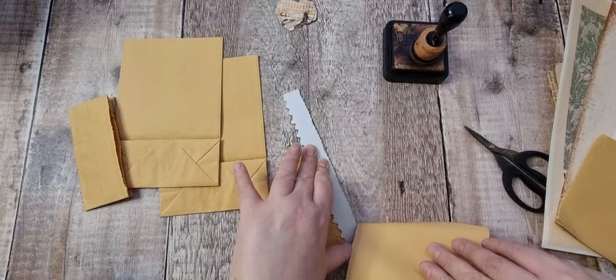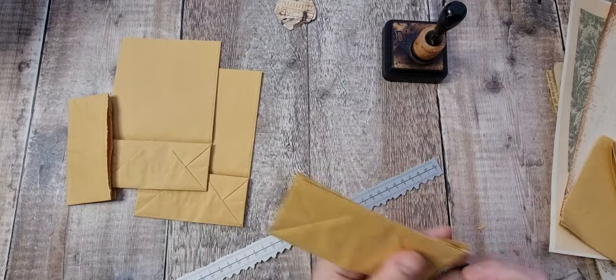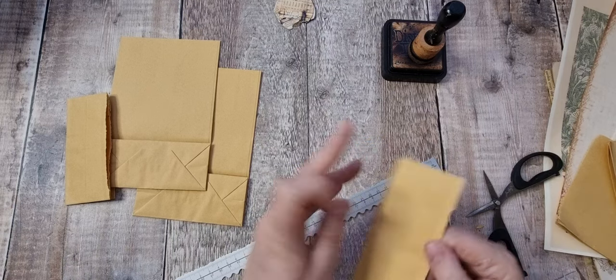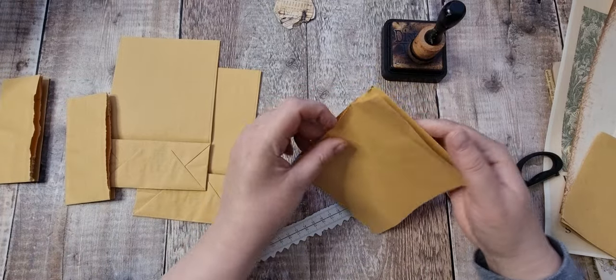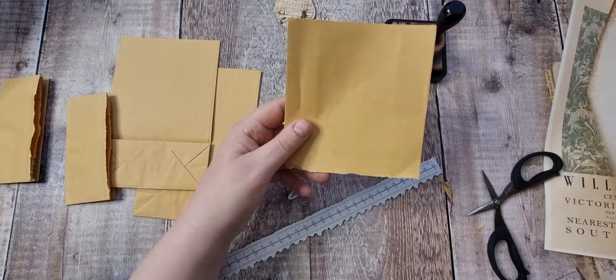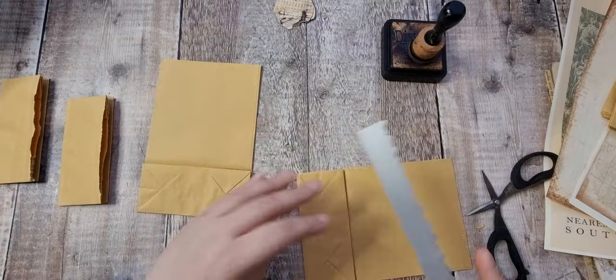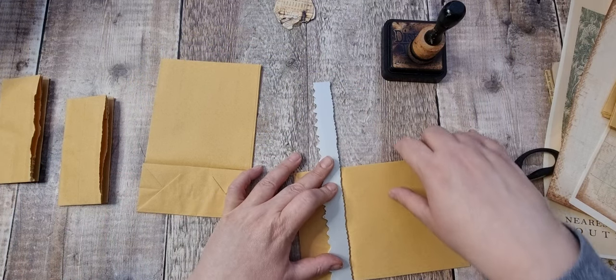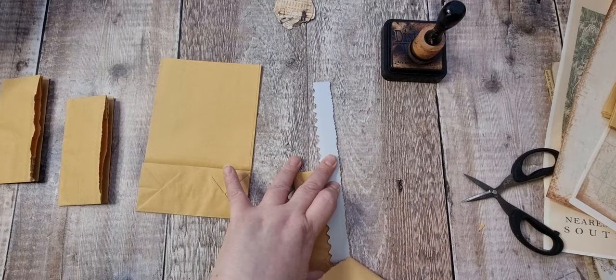So I'm just going to use the tear ruler. I don't seem to want to rip that last bit. I think it's because it's quite thick. It's obviously got the folds there. So obviously now we're going to be left with these, aren't we? So yeah, I may, these are either going in my trash it box or I might do something with them on Sunday. We'll see.